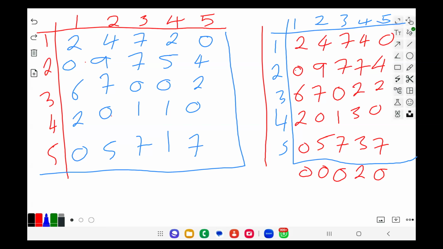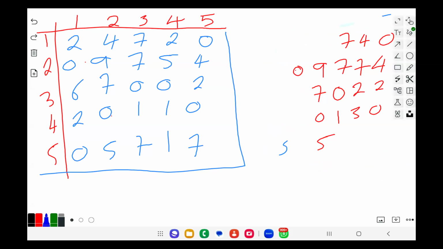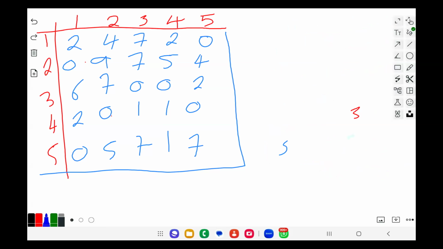Hello, are we still connected? Yes, sir. Okay. So this is the initial basic solution, but we don't know whether this is optimal. So what we want to do now is to check optimization. The next steps, after doing the row and the column reduction, you need to do scanning. That is the next step.